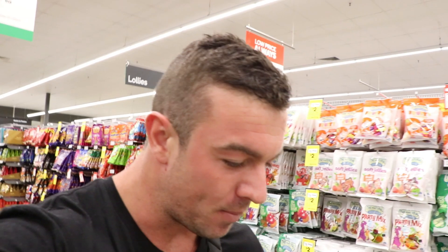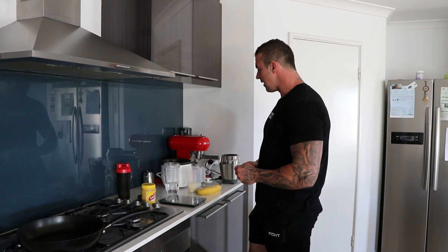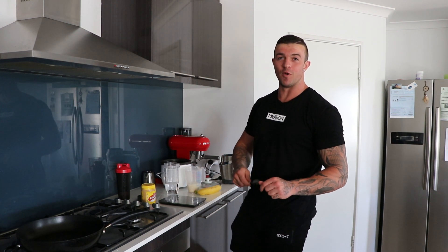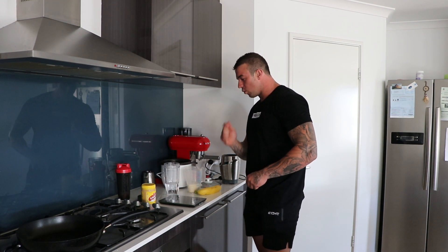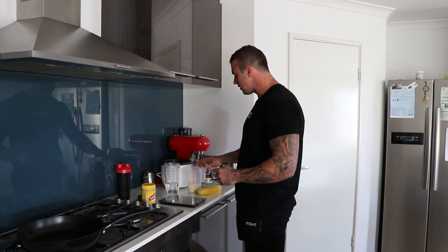Most important thing is getting the food done — we've got all the meats we need for today and have to come back each day for dinners. We walked through the lolly aisle, which was pretty exciting, but I don't get any of that this week. After all, I've just had about a week's worth of donuts. Just got back from shopping, put everything away, and done a quick little leg workout. I'll be honest, it was not that good — four hours sleep really takes it out of you.